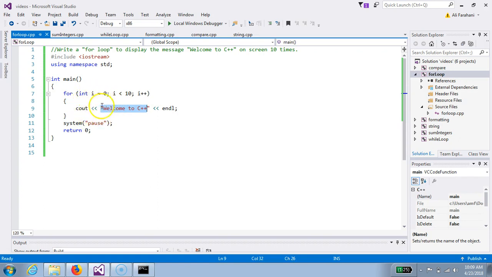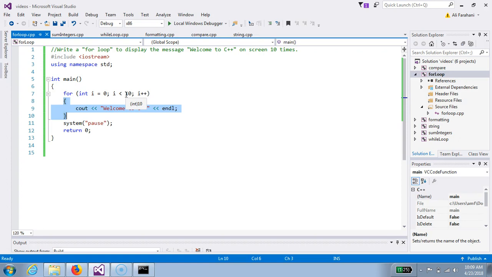So you keep doing this, eventually you reach the point where i is incremented to 9. You check the condition, is 9 less than 10? Yes, it is. Write the message, go back to the updating portion, i is now 10. Condition: is 10 less than 10? Incorrect, the loop is ended. The body of the loop will not be executed, and you jump out. Go to line 11.